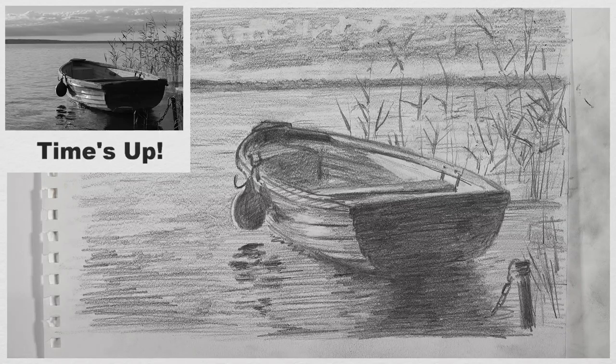Allie says, as a beginner, does it matter what type of paper you use and all of the tools, or just draw with the basics? I don't think it matters what kind of paper you use. When I was a beginner, I guess the cost could be an issue. So early on, and I'm talking about as a trained artist in classes, we used cheaper paper early, like newsprint and sketch paper.